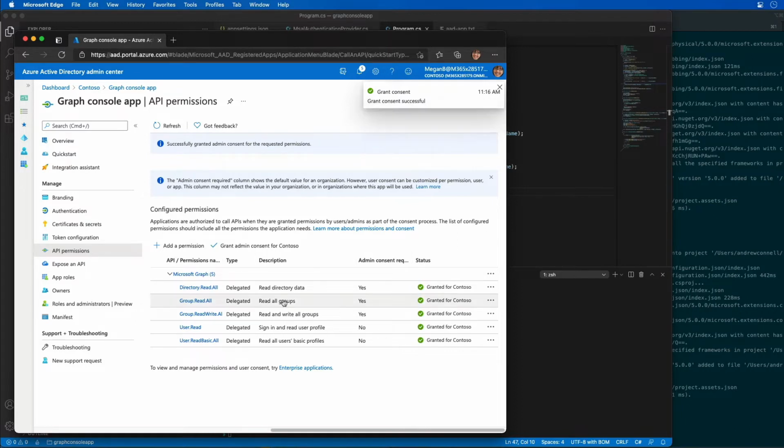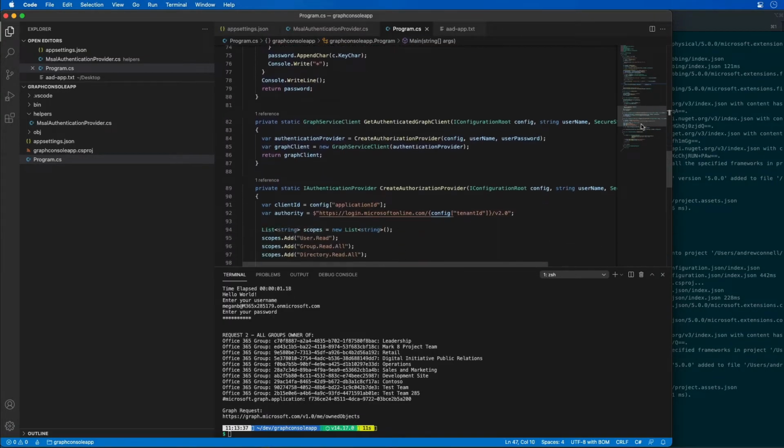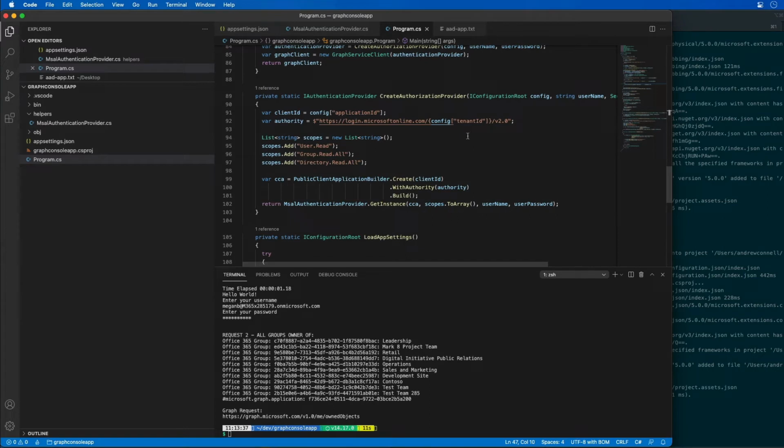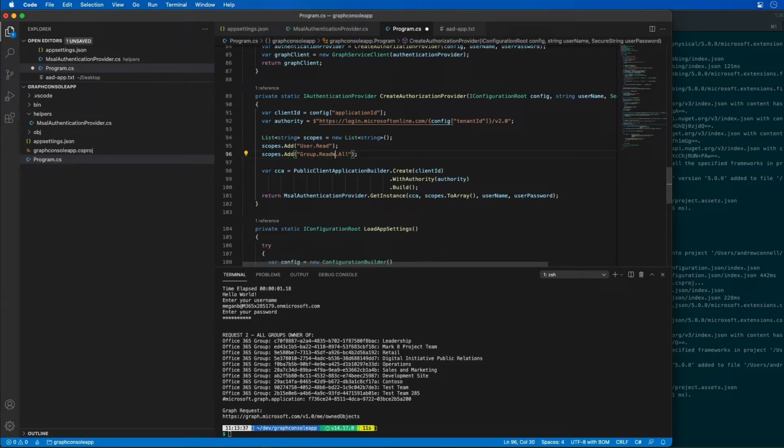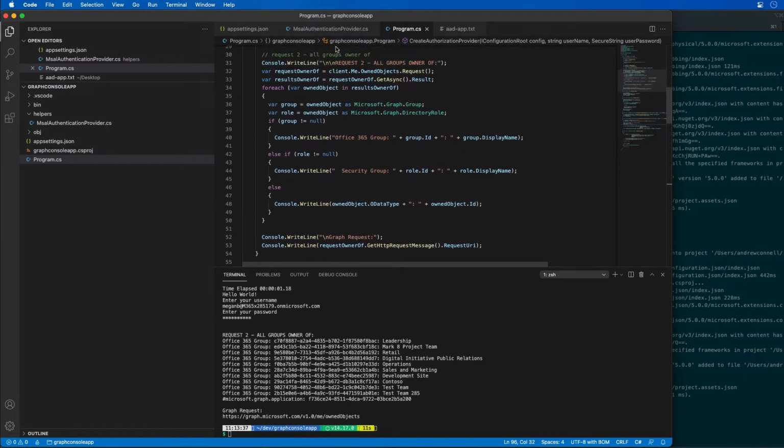And again, a good practice would be to remove all the permissions that we're not using. In this case here, I'm just going to leave it as is just for the case of this demo and just for time's sake. So let's come back over to our application and let's go find the part where we were requesting all of the different permissions that we needed in our app. And I'm looking for, we can get rid of the directory one, and I'm looking for the read write permission. I'm going to scroll up. We're going to get rid of the code that we added earlier for showing a list of all of the groups that I'm owner of.